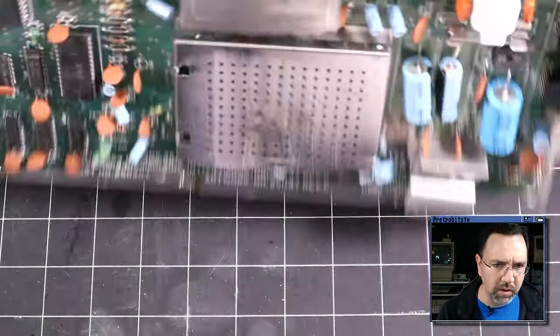And there we go. All right, what I've got here is the Plankton, and this is a replacement PLA that I took out of my own breadbin machine, and this is, you know, a modern replacement. I tested this just the other day, so I know it works. I'm just going to slip it into the socket here. All right, there we go, and let's connect up the video, and we'll connect up the power. What do you think? Boot it into BASIC or boot it with the dead test? Let's boot it into BASIC and see what happens.